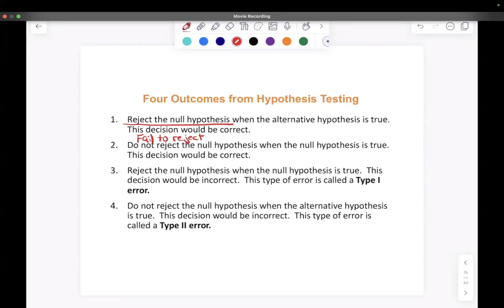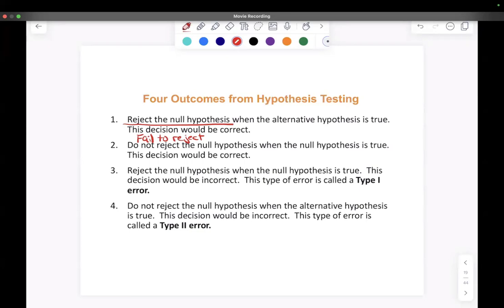So if you fail to reject the null hypothesis when it is true, this is correct. If you determine that the null hypothesis is true, you fail to reject it. If you determine that the alternative hypothesis is true, we reject the null hypothesis. So we either reject or fail to reject the null hypothesis. We don't ever reject the alternative hypothesis. We don't ever fail to reject the alternative hypothesis. Our decisions are made against the null hypothesis, whether we reject it or fail to reject it.